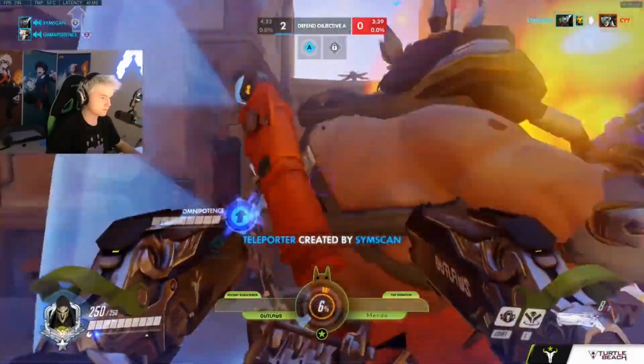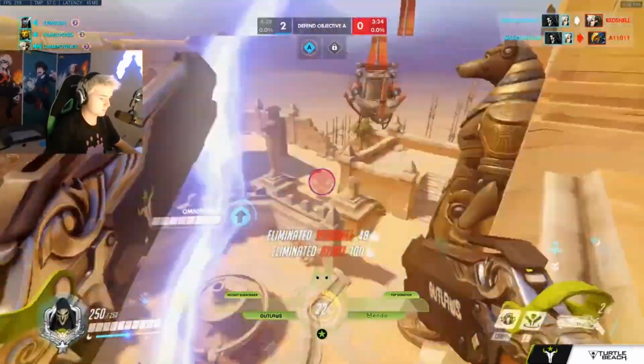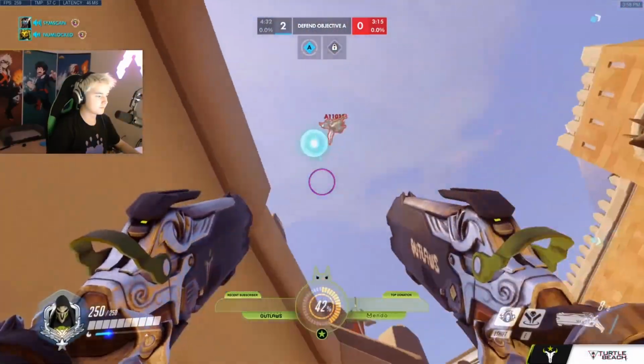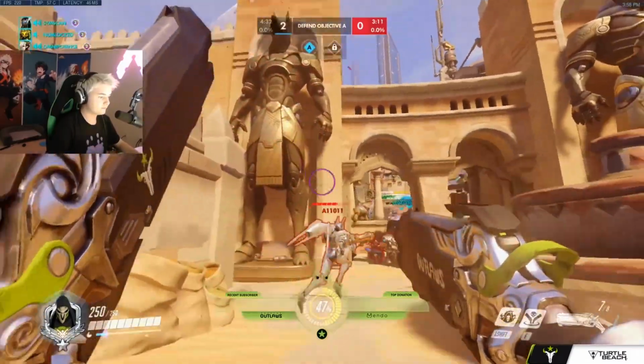Well now, surprise, Reaper onto the high ground, taking out a Pharah like it ain't nothing. All of a sudden, you put these characters together and you can get them into whatever position they need quite fluidly. Now for my money, Orisa is the number one tank you want to utilize with Symmetra.